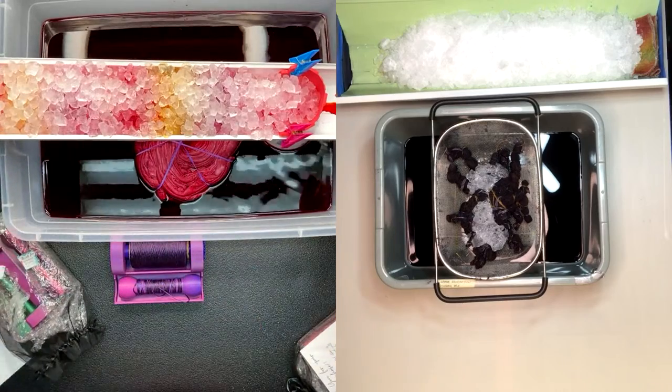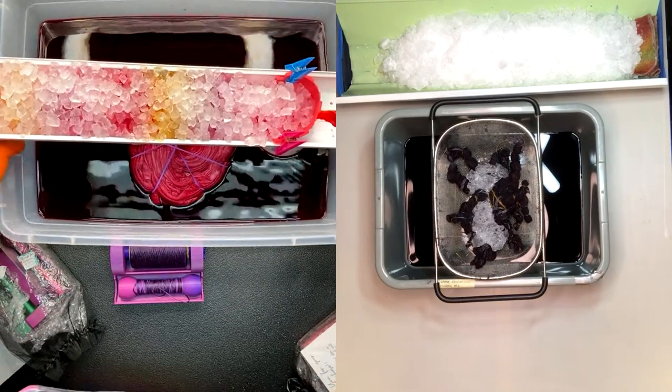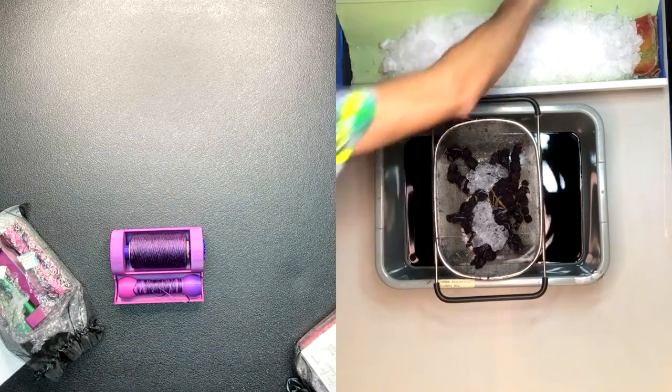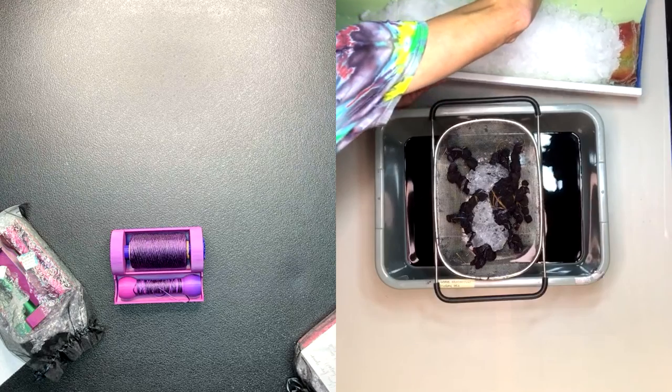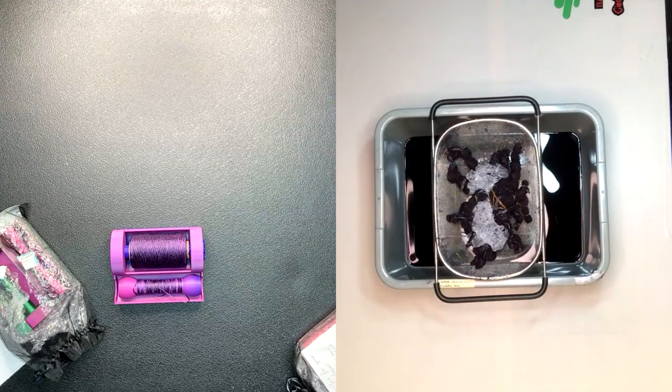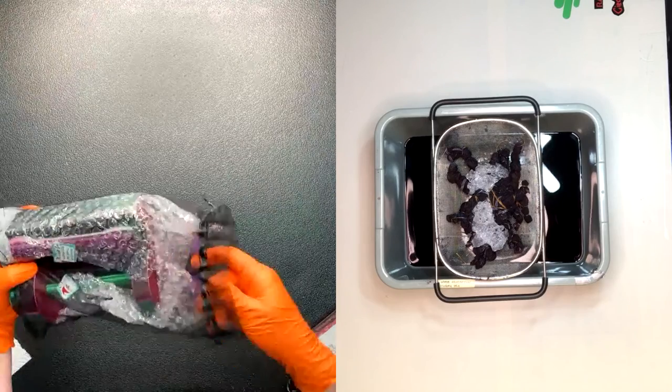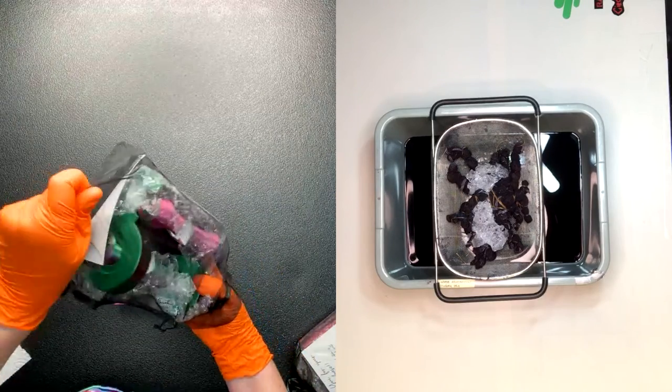I'm going to move my project off the table. I don't want to drop it in there and wreck it. Yeah, I'm going to go ahead and find mine too. My sentiment sitting there. This is the one that I've been opening up and showing.